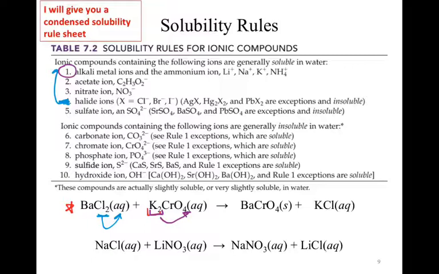If we now move to the products, let's go based off of what I told you to memorize. Okay, rule 1 and rule 3. Well, the first compound, barium chromate, doesn't fit under either of those rules. That's a bit unfortunate. However, if we move to the second compound, our potassium is a group 1 metal, which means this compound is aqueous. Since I haven't memorized all of the rules, when I now go back and look at my barium and my chromate, I am kind of at a toss-up here.